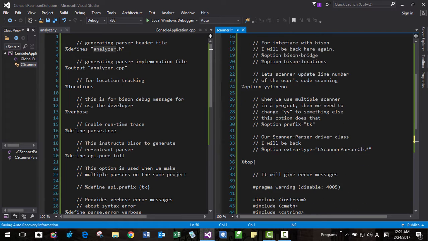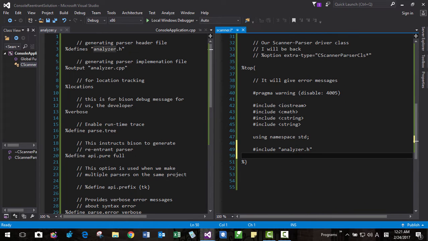This part is called the declaration or definition section. Then comes the rule section. This marks the rule section. This is wrong. It should be in the first column like this. Then this definition we will name. I will name it integer. This is integer. Then give the regular expression definition.